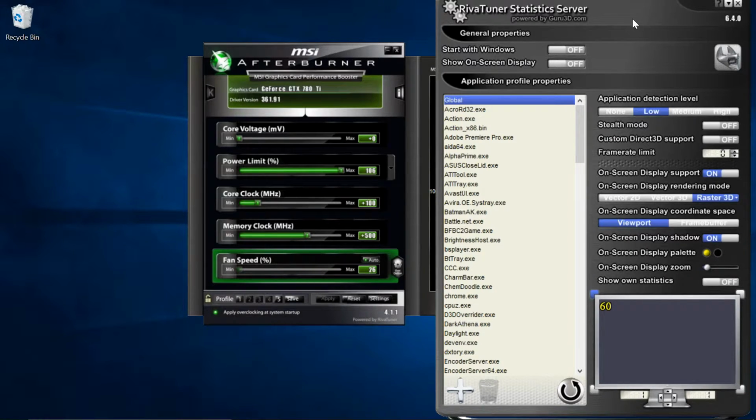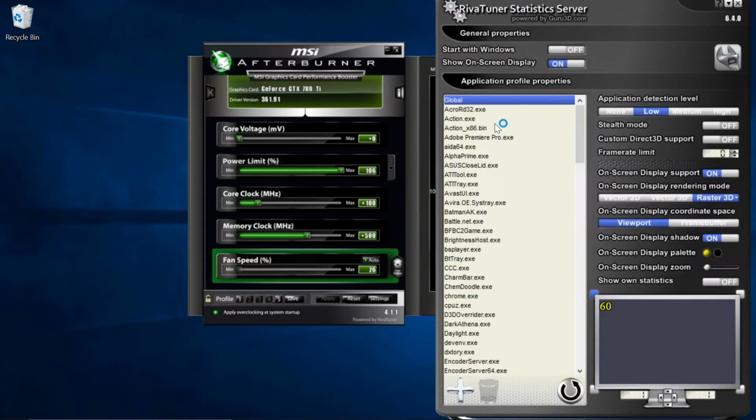At the top there is Show On-Screen Display, and you want to turn that on. If you look down the list on the right hand side, you'll have the On-Screen Display Rendering mode. With this you can change what the text looks like. You can also add a drop shadow to the text to help it stand out a bit more, and increase the text size by using the Display Zoom slider. Here you can select which corner you want the text to be displayed in, and you can fine-tune the positioning by using the arrow keys at the bottom.